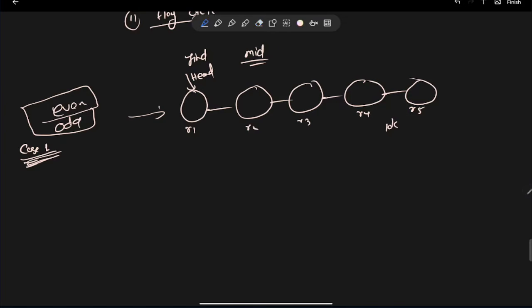So what we need to do, we can take S for slow and F for fast.